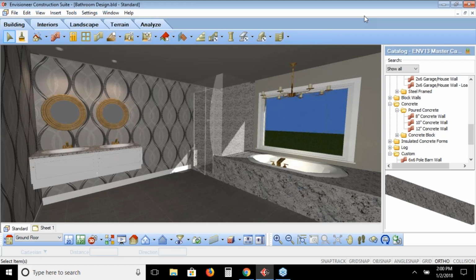Looking on my screen right now, this is the bathroom that we are going to create together. So I'm going to show you how to personalize all of the different elements that are in the space, from adding the wallpaper on the wall to changing the vanity to maybe be one that's not all the way down to the floor, and adding in a platform tub and a side shower.